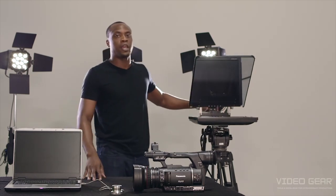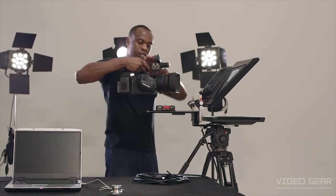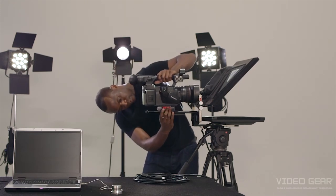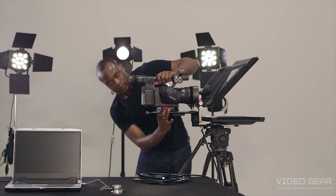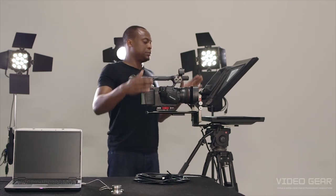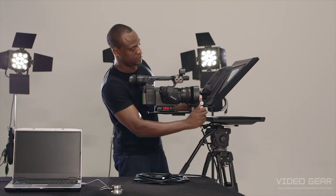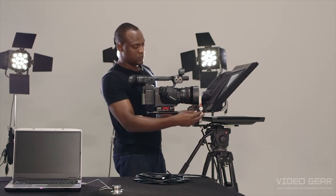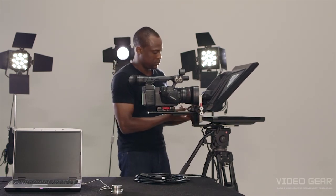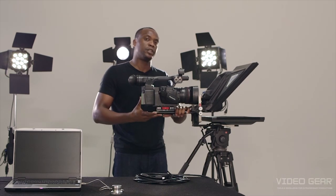From there, I want to install the camera onto the camera mount. Once that's locked and secure, I want to make the adjustment of the glass frame so that I can securely install the camera inside the hood. From there, I want to move the camera inside the hood and properly secure the hood around the camera's lens.